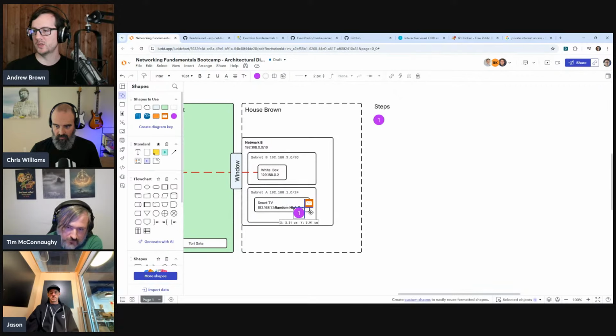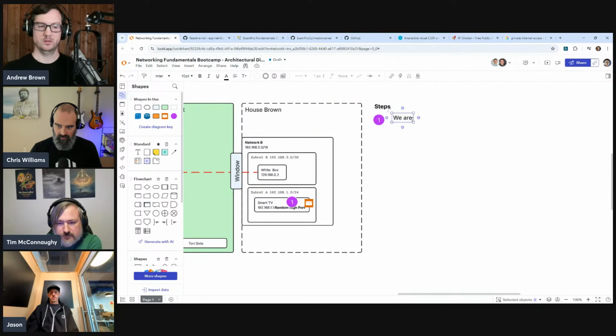What are we describing here about the smart TV? We're originating a request to the Jellyfin server from the smart TV, to the Jellyfin IP address at the port listed.